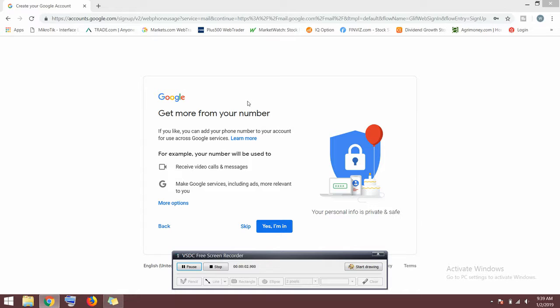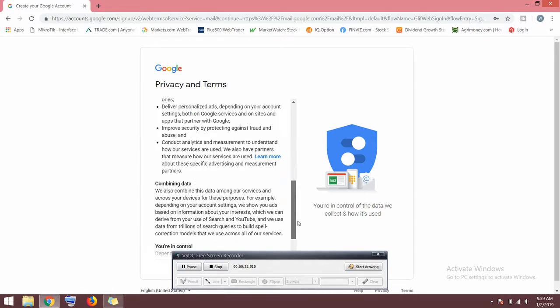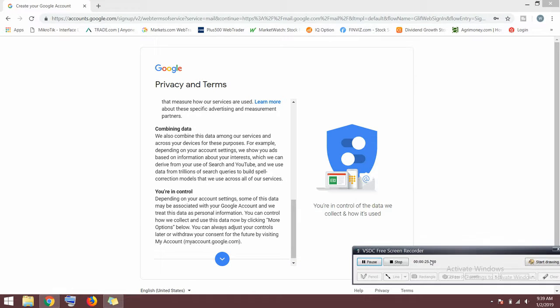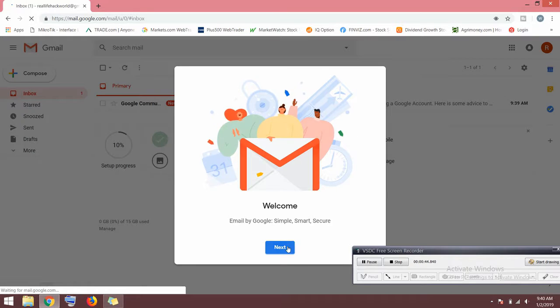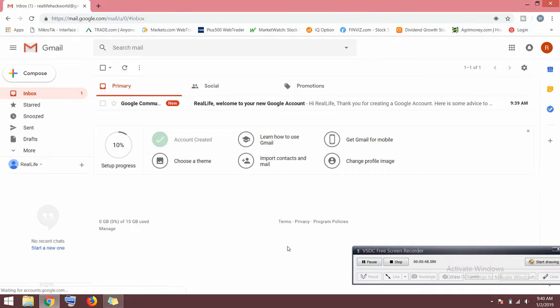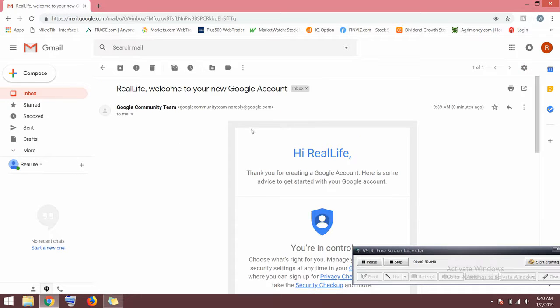Okay, so once you've done that, you can put in your cell phone number if you want to, it's optional. Remember the rest of your details, like your birth date, as well as maybe a recovery email address. It's nice to put the recovery email address in, just in case you forget your password, you can always recover from another email address. Okay, so this is just an optional extra. It's going to ask you if you want to go through and do a few other things with Gmail or Google.